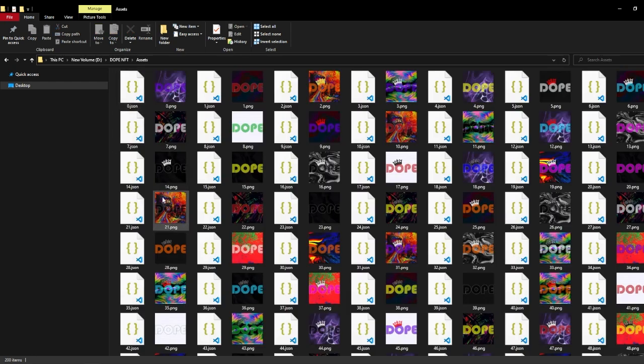In the assets folder, you are going to find all of the images labeled from 0 to whatever your maximum image is, 99. It also has a matching metadata file, each one matching the name. So 0.json matches to 0.png. The metadata file is what tells us the name, the creators, the collection, the royalties, and the attributes of each NFT we upload. I'll include a download to some basic assets that will include a sample metadata file for you. But for now, let's look at one of mine.